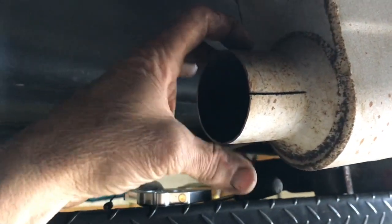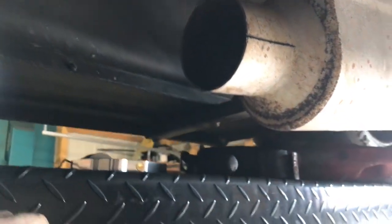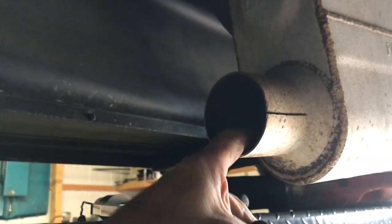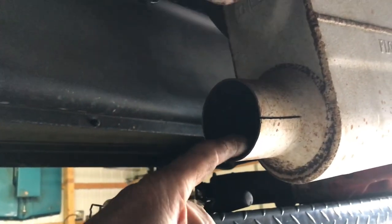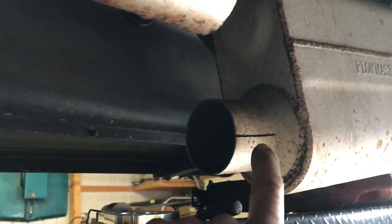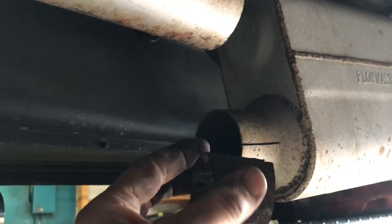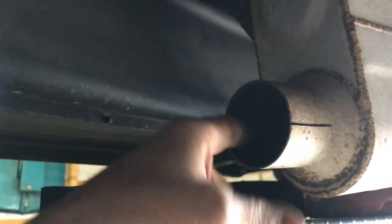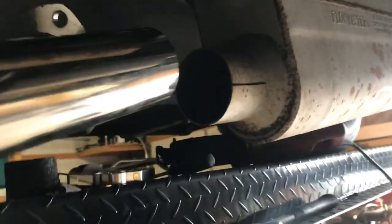I've got this cut off. I'm going to take that hanger off, flip it around, and put it on top of this muffler. Here's a little trick: you cut this off and this pipe was inside there — so you've got the sleeve. Put a little slit in it where you can weld it shut again, put the sleeve in it, and then you can just bang that out and it'll come out. Sometimes they come out without doing that, but if they're stuck or a little rusted in there, just put a little slit in it — bang, it comes right out.